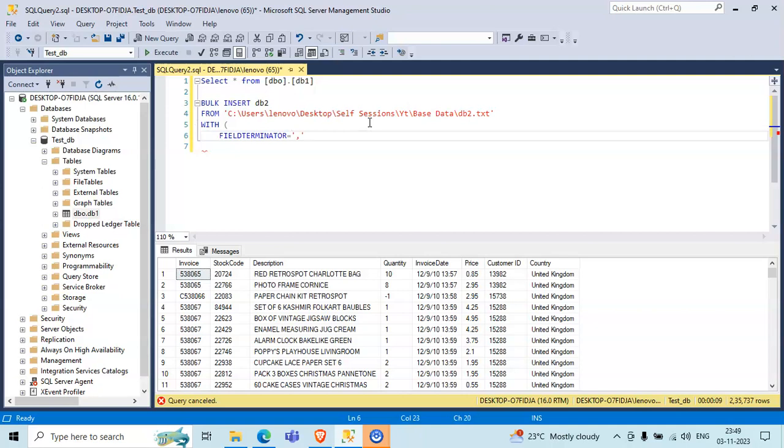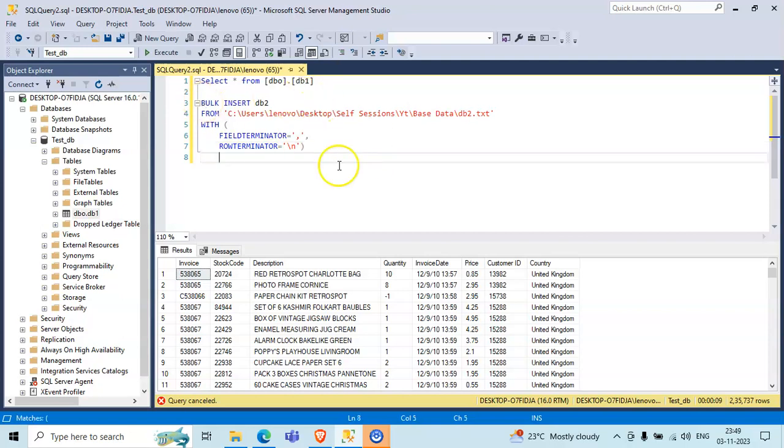What is this field terminator? It basically defines the fixed pattern that the file is following, and ROWTERMINATOR shows that each and every row in the file is broken down by another line.